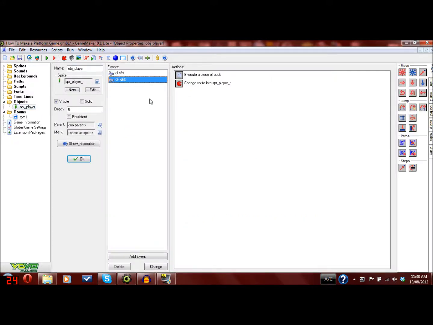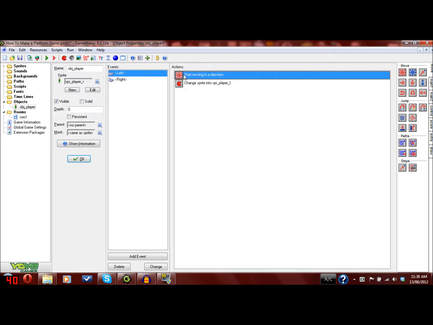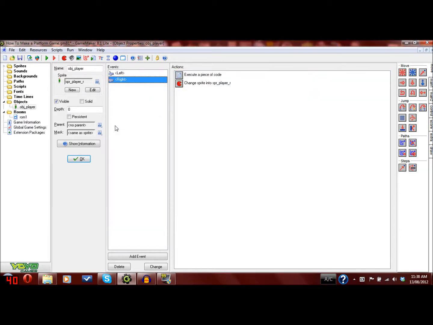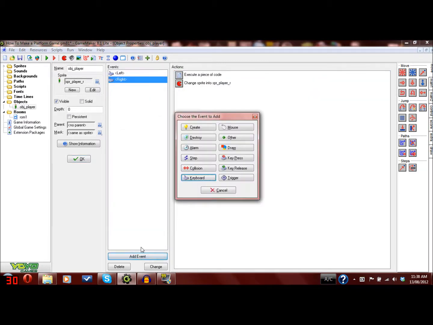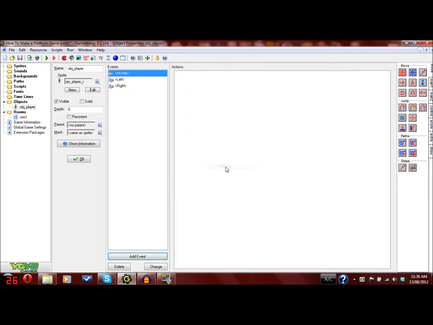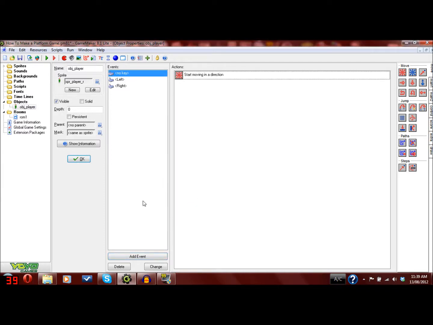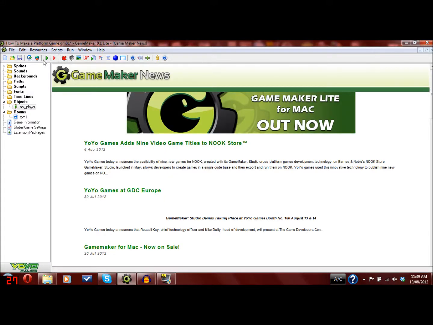Okay, what we know. The right key was working, I guess, and that was working. But when I press this again, oh, I know. Wait, do I? I don't know. Oh, wait, yes I do. Keyboard. Well, maybe I know. We'll find out, won't we? Change this to nothing. That possibly might fix the problem. Maybe, if we're lucky.